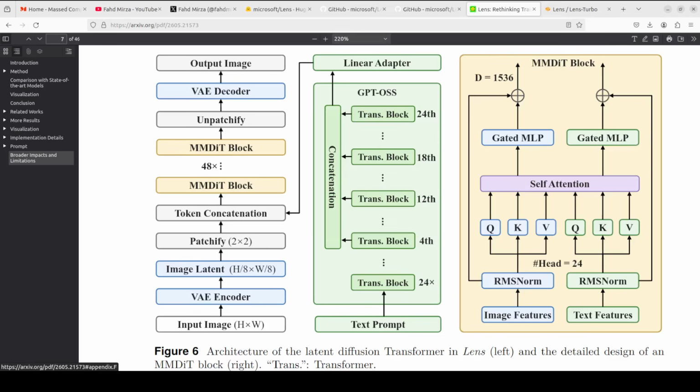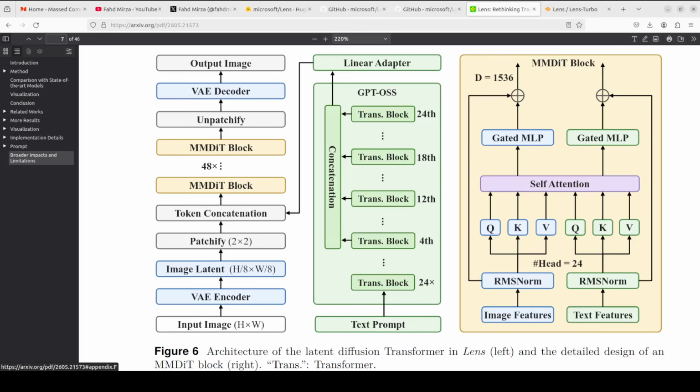The denoiser itself uses something called MMDiT, which is a transformer design where image and text tokens flow through the same attention layers together rather than text being bolted on as a side condition. So the modalities are genuinely talking to each other at every step.